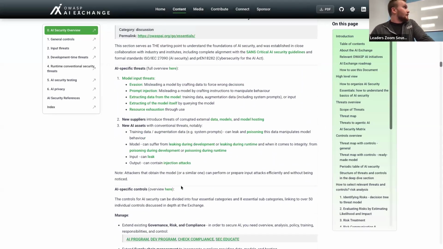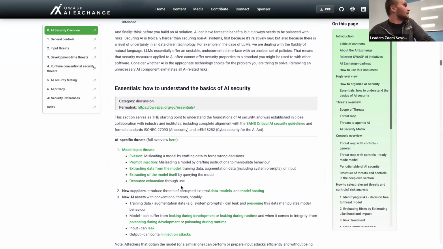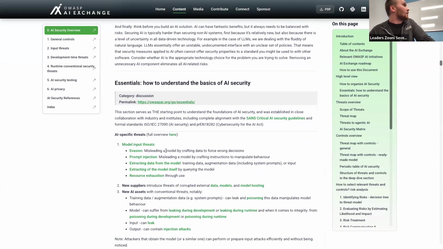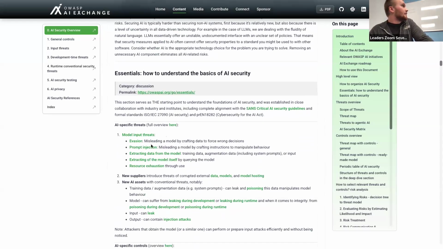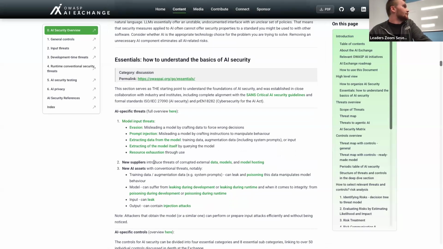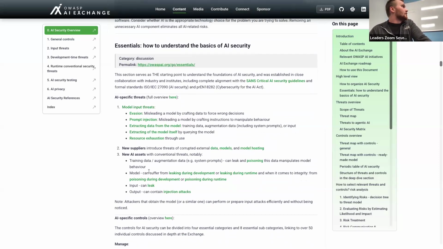The essentials part is going to tell you the basic overview: what are you looking to secure, what are you looking to accomplish. You can start here by saying maybe I'm trying to look at AI specific threats, like is my model applicable to just model input threats, or is it new suppliers, so supply chain attacks, like introducing third party, etc. So all of that is where you start.